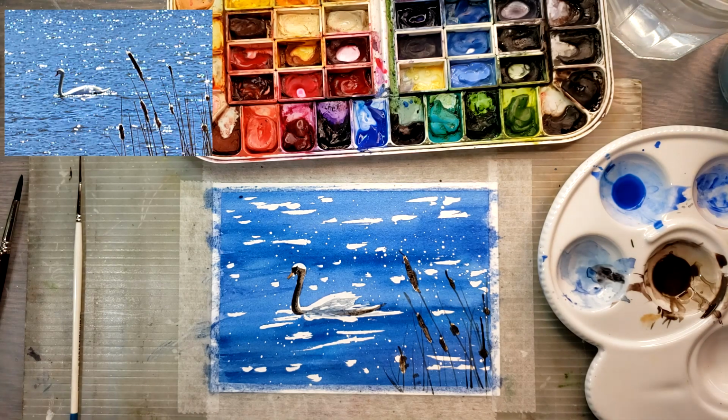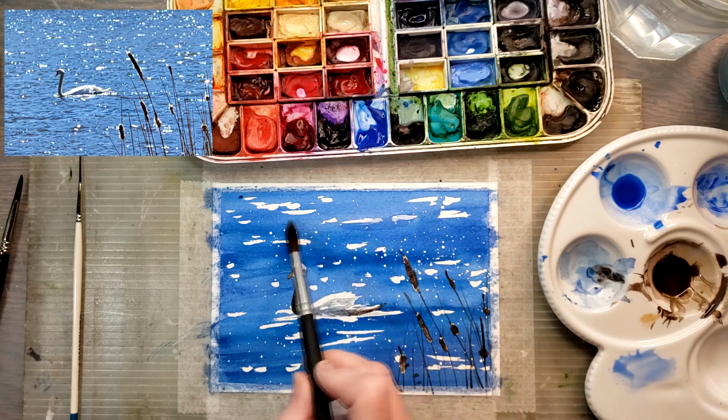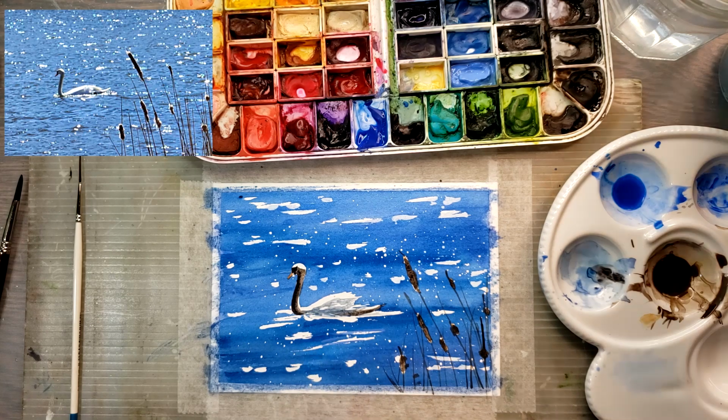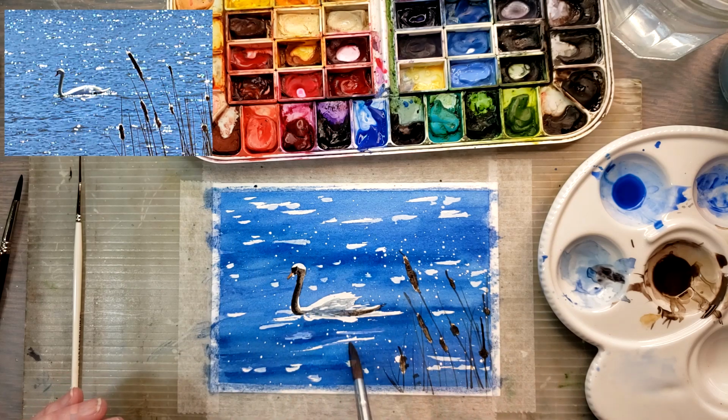I want a really pale blue, and I have this, what's it called? Royal blue. I forget who makes this one, but it's very much a periwinkle kind of color, and I want to just come in and tone down some of these bright white highlights, make them a little more realistic. I don't know, I guess that's not really the right word, just not so obnoxiously bright.